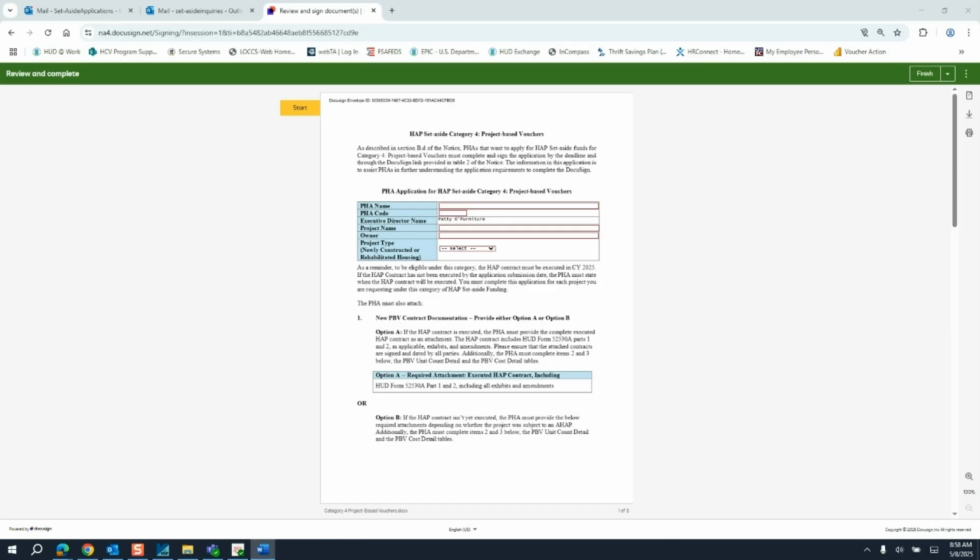Now I'm going to go ahead and fill out the fields on the form, and when I'm finished completing all the required fields, you'll see that a button to finish the form will illuminate. This is a drop-down field. You'll have limited choices about what you can select. I'm going to select New Construction.